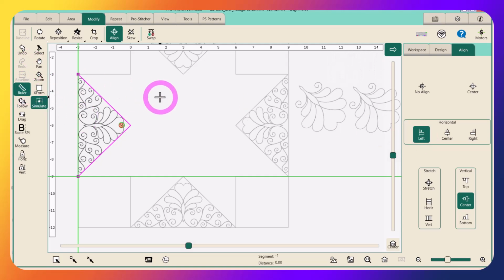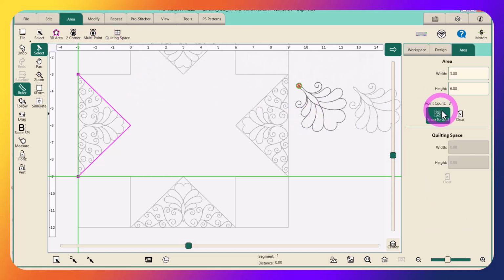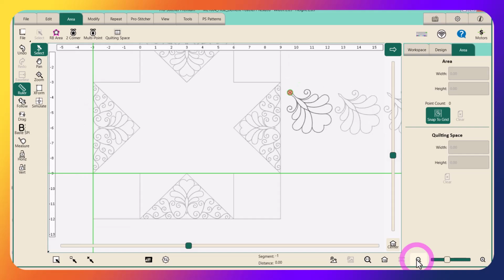Baseline's not available. Fine, that's okay. So before I clear the area, just in case I don't want this to pop out, I am going to select my next design. So now when I clear the area, it should stay put. All right, now let's do, I'll zoom out a little bit.